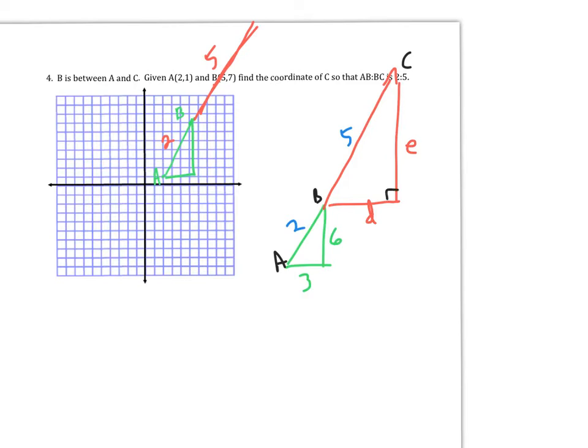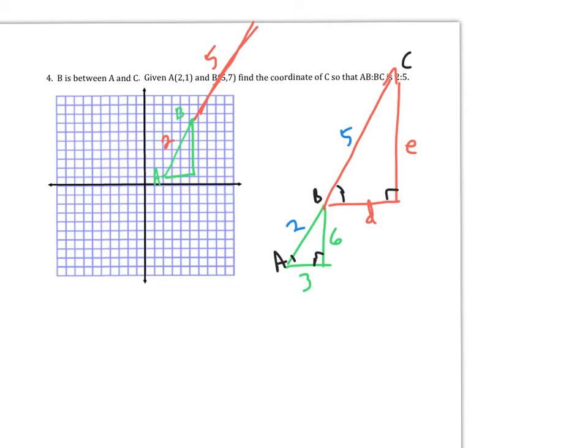We've already talked about how these triangles are similar because I've got corresponding angles congruent, right angles, and of course the other angles are congruent. So by angle, the triangles are similar. I might have said congruent, I meant similar. And therefore, the ratios of the corresponding sides need to be the same, so I want a ratio of 2 to 5, which means the ratio of this has to be 2 to 5 and the ratio of this.